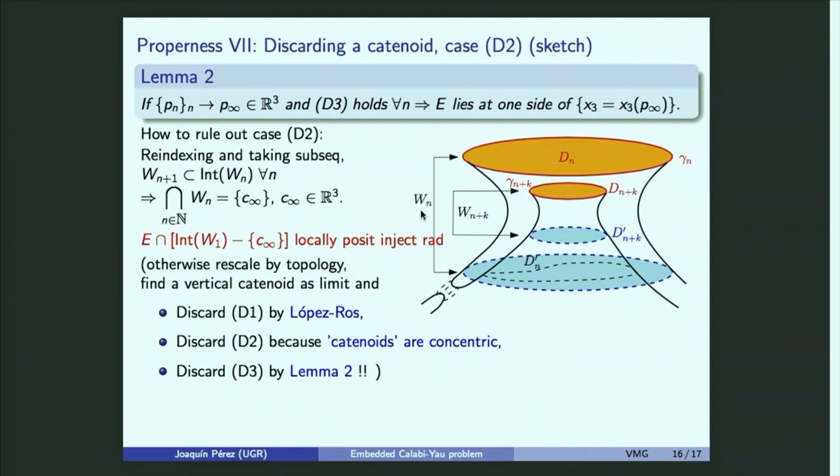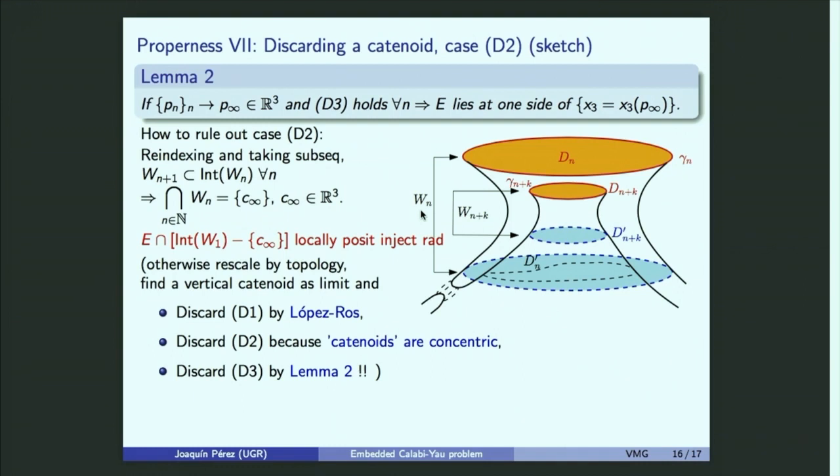I'm going to rescale by topology again, if I assume that the injectivity radius goes to 0. And then I will find again D1, D2, D3. Because we have already ruled out D1, we can again rule out D1. D3 can now be ruled out. Why? Because if D3 holds, because I'm assuming that this doesn't have positive injectivity radius, I see little necks forming in this compact region, so they can escape. And they will go to some point which is different from this one also. So you have a point like this, like here, where you see D3 forming. And then the lemma says that the complete end is at one side of this horizontal plane. That's impossible, because you see parts of the big catenoid, this one, which are above and other parts which are below. So D3 is also discarded.